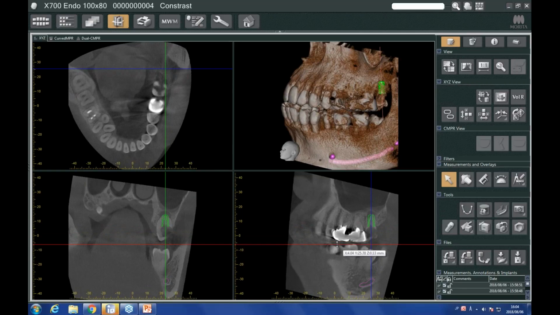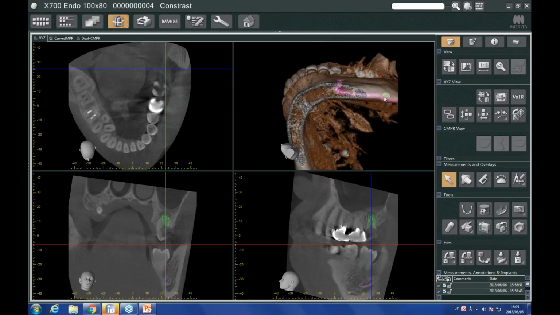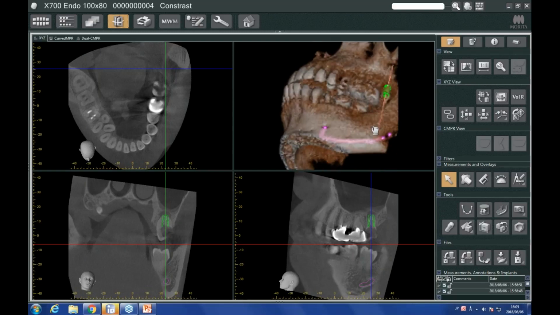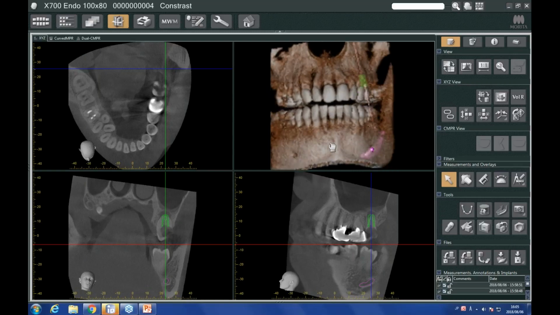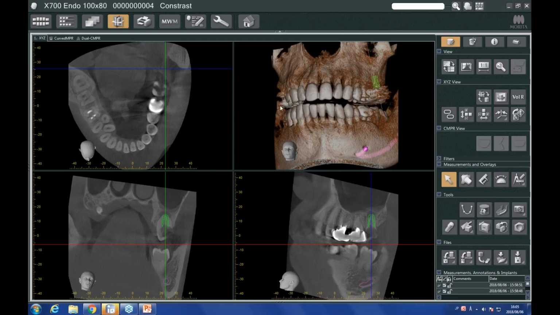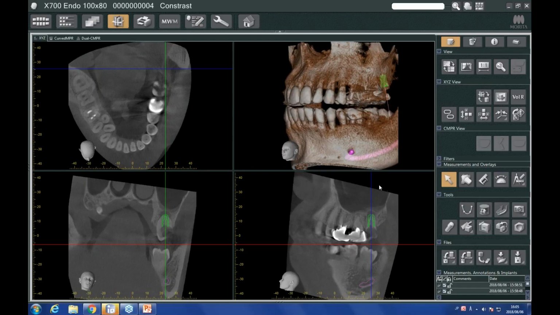Now let's have a look at this from your perspective. All right, if I wanted to see this implant in my volume rendering, of course I can see it, but it's kind of through the bone and it's a little bit difficult for me to get a good sense of what this is going to look like in the oral cavity. So what I'm going to do is I'm going to remove the patient's mandible. I know it's very disturbing sounding, but we can actually do this using the cutting tools within the i-Dixel software. So the cutting tools are located down here in the tools section.